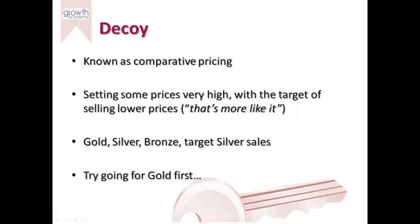Now, it's decoy pricing because if I just presented the silver pricing, there'd be nothing to distract me to believe that that's a high or a low or a medium price. But because I've used a bit of decoy and a bit of psychology and added a very expensive item and a rubbish value for money item, naturally you go, well, silver, that's got to be for me. And if you do this sensitively and you give your prospects the choice between silver, bronze and gold, and they pick the silver because that's what you want them to buy, but they're empowered because they feel like they've got a choice, it can work very well.